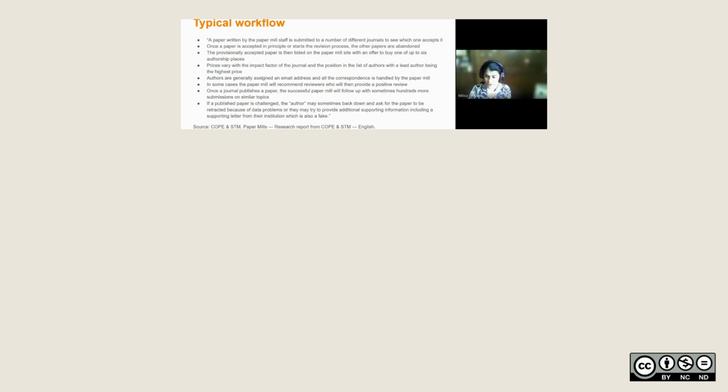And when the paper gets accepted, then they preliminarily accept it. Then they open a call for authorship, for authors who would like to buy a place in the authors list. And it's not usually publicly announced on their website. So they have their strategies for how they approach potential authors. They are sending emails, they're using social media. Sometimes it's not easy to discover this. And then they are usually selling up to 6 authorship places, because more would be too much. Then authors pay and their name gets included.